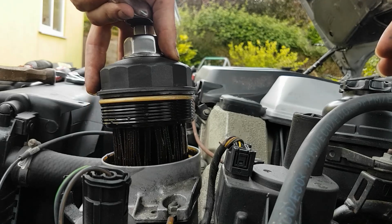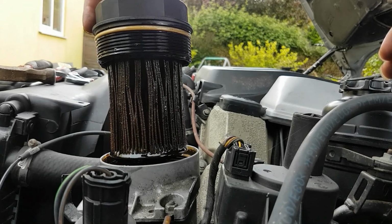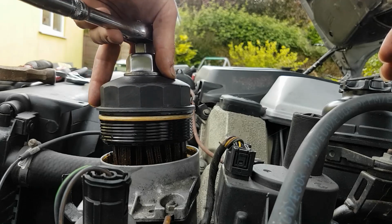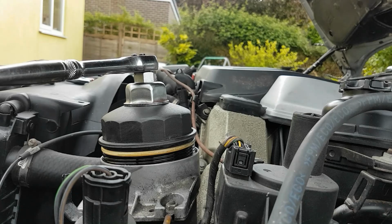Oh wow, okay. So I'm going to say that filter's a bit beyond its sell-by date. So what I'm going to do is just leave that in there a minute. I'm going to go and get the new one. I'm just going to check to make sure that's the right one as well, because it's probably not.